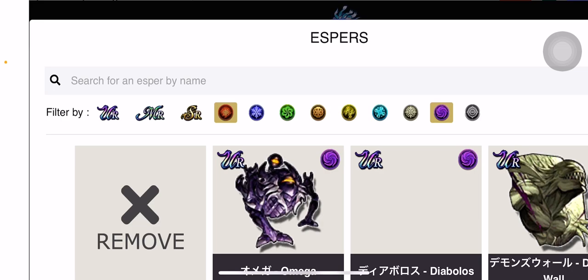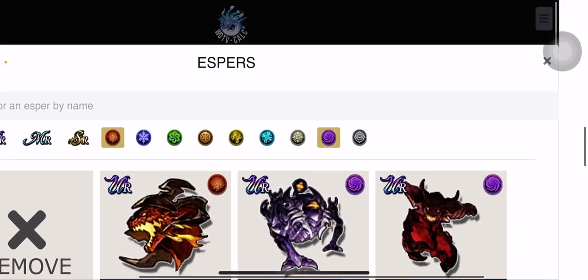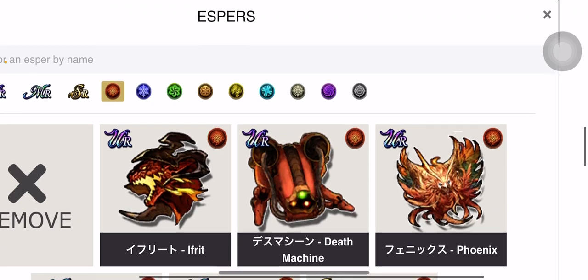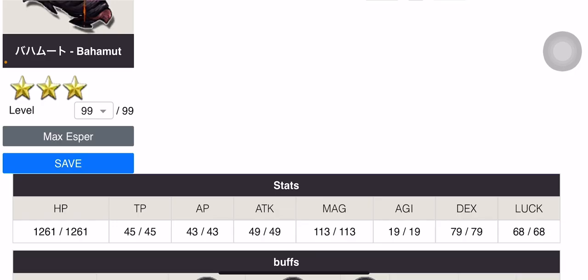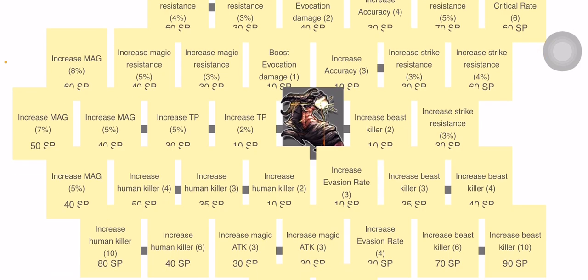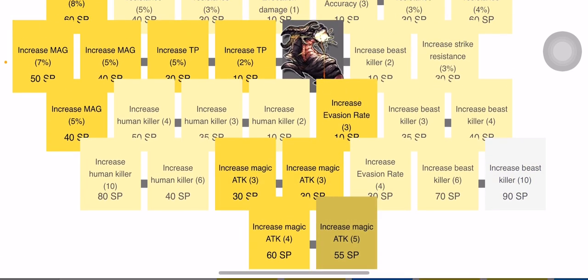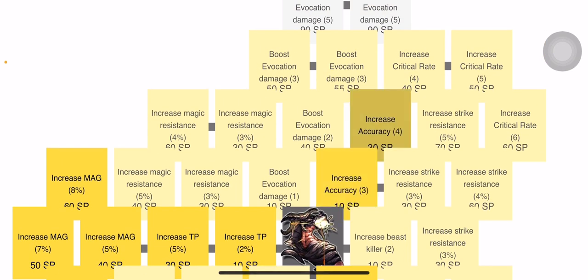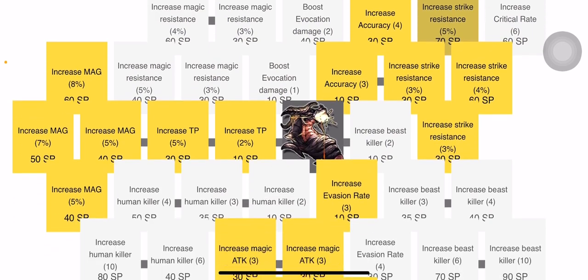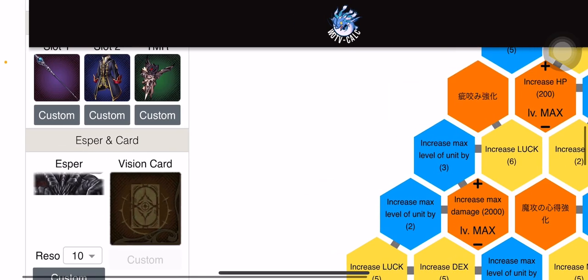For fire team, I think pretty much no magic damage, so I think I will go not fire, I will go for Bahamut. And then because she hit hard, so I will go for more damage for sure. And then magic attack, maybe some efficient, no, I go for accuracy. And then resistance for strike, nope. Okay, something like this, because she weaks against strike attack.